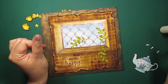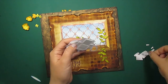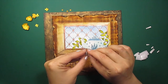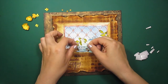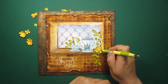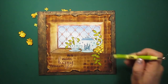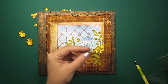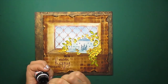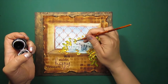To arrange my still life, I'm attaching the leaves with a wet glue and the tea set with some dimensional tape to pop it up a little bit. For the flowers, I'm using a hot glue because hot glue dries instantly. With a fine tip brush and some black acrylic paint, I'm adding the centers to the flowers.